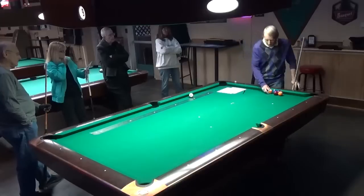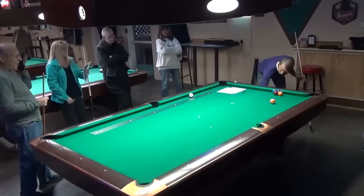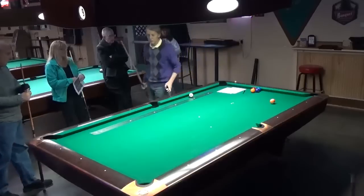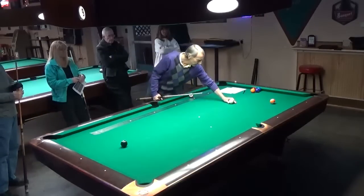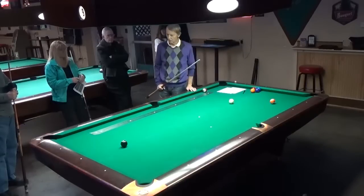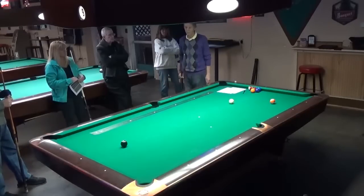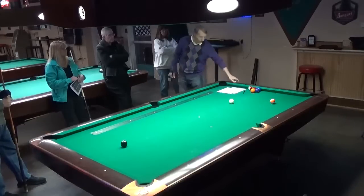Now you notice I have all these stickers lined up on the table here. Let me go ahead and grab a cue ball. And we'll make believe we're in a game of 8-ball. We'll put the 8-ball right down here. Now what does it mean to play position into the line? Well, this is a perfect example. We'll imagine that I have one stripe left on the table and I'm trying to get position on the 8 to win the game.